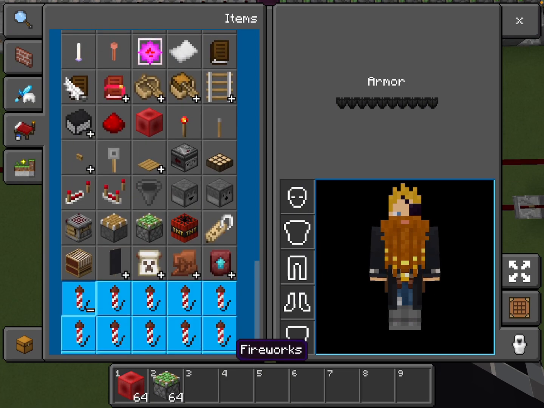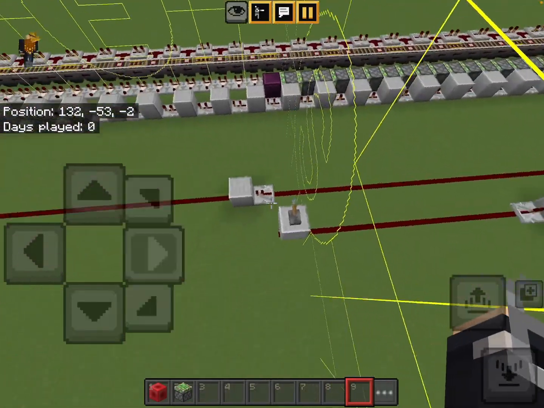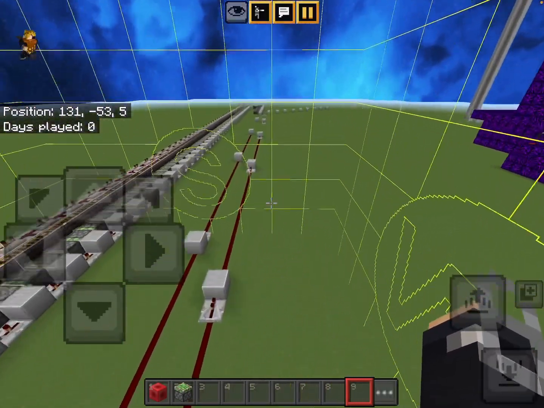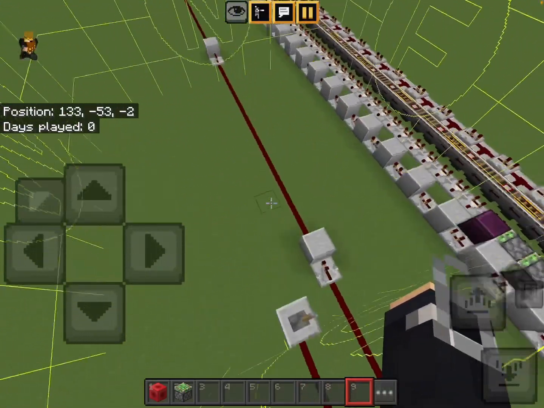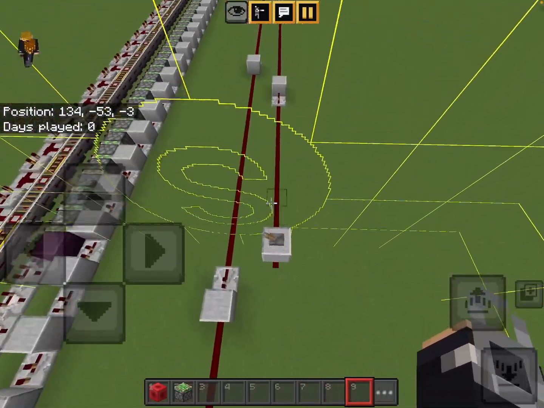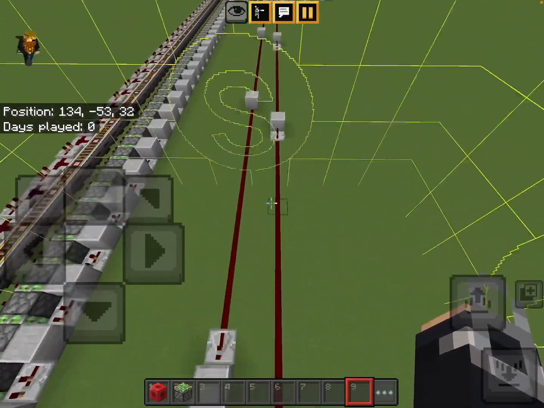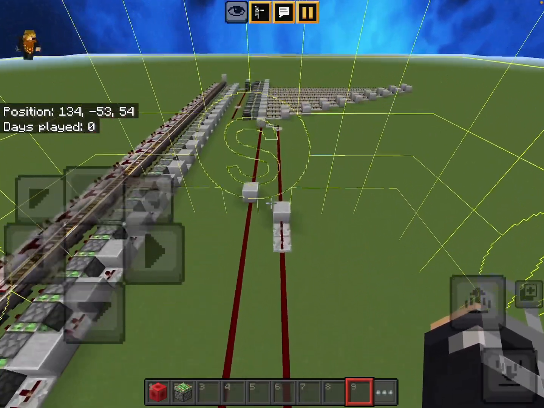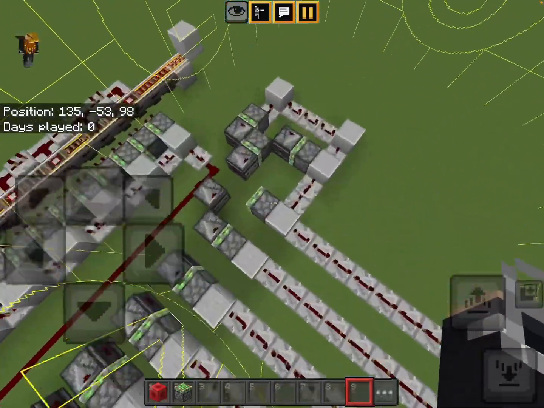you will see that this is loading all of these chunks. So if I go from here, because the chunk I'm going to be in, 1, 2, 3, 4, 5, 6, 7.